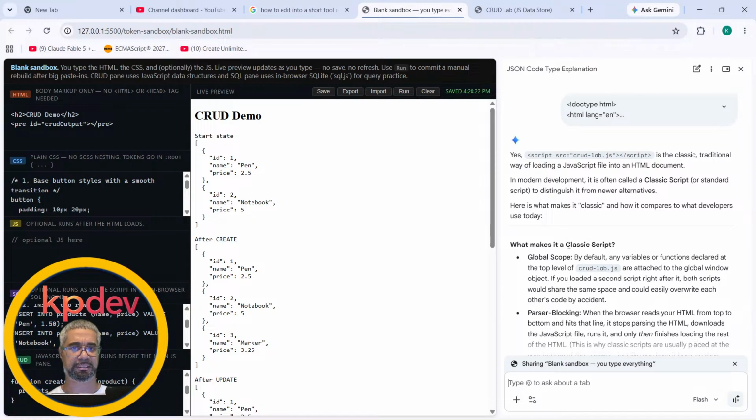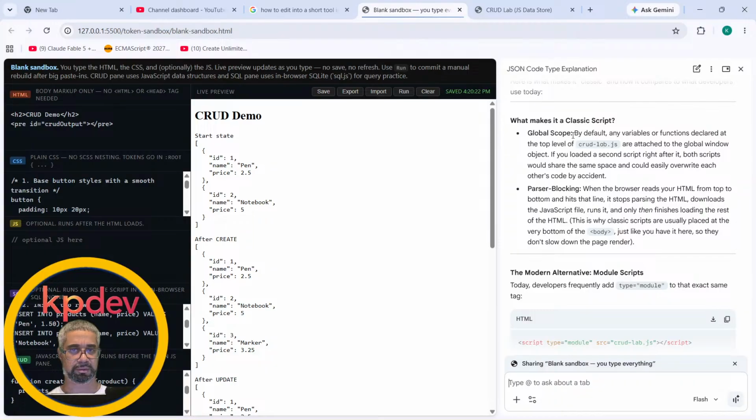It has global scope by default. Any variable or function declared at the top level of the CRUD labs JavaScript is attached to the global window object. If you loaded a second script right after it, both scripts would share the same space and could easily overwrite each other's code by accident.